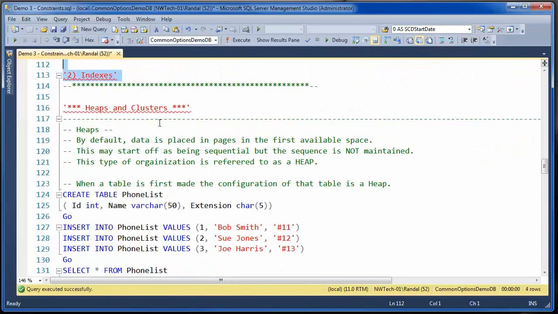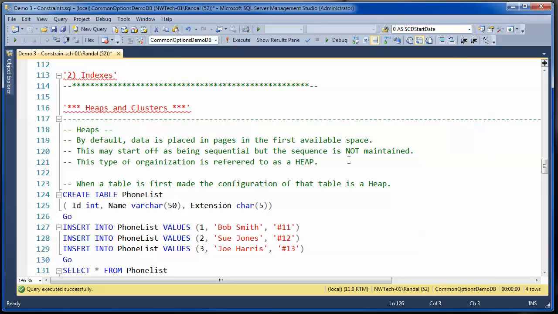Now let's talk about indexes and how they relate to tables. Basically, when you make a table, the data is placed in the actual structure on the hard drive in these little 8 kilobyte chunks. If you open up the file in Notepad, you'll see that the data file has some text that shows up. Other parts will just be kind of a squiggly mess that indicates that the data is really stored in a binary fashion. And what they do is they logically chop up that data file into 8 kilobyte chunks.